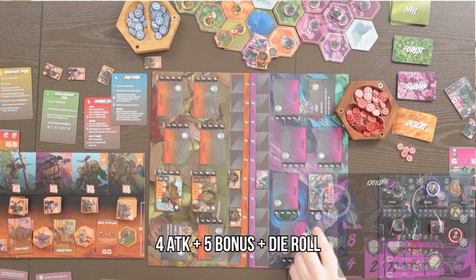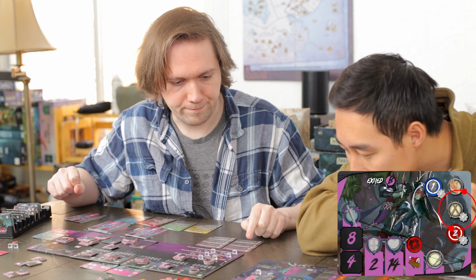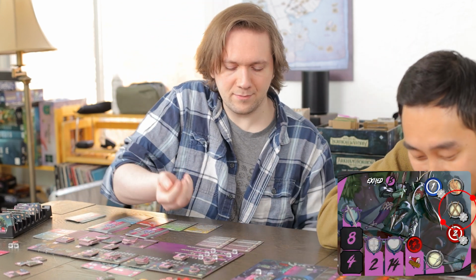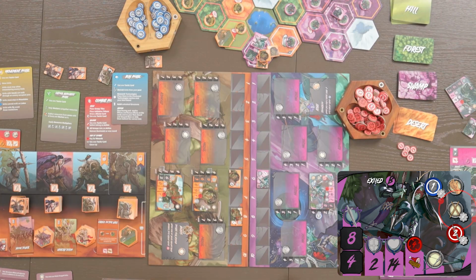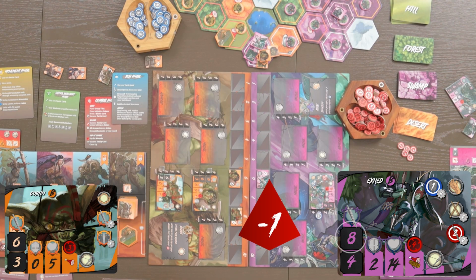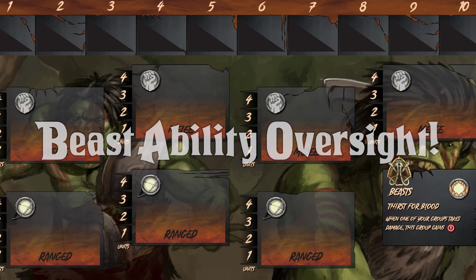And I actually attack twice. What? Because I have double attack. What the hell? Okay. So this is the first attack against the goblins. Okay. 9 minus 1. So 8 damage to the goblins. He has 5 health. So they're dead. Good. You kill them.